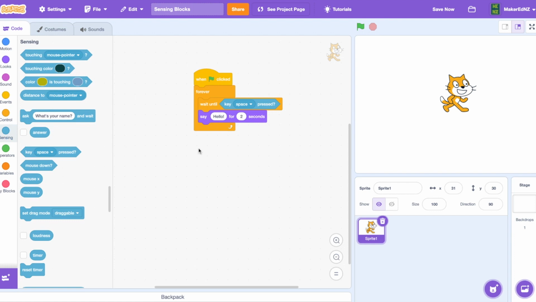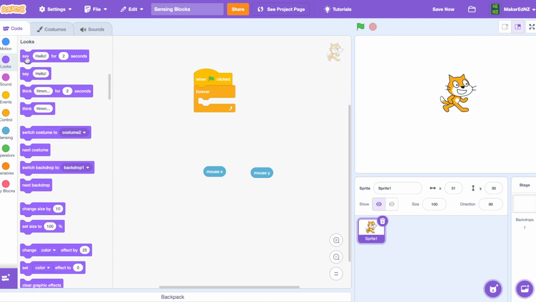Same thing if the mouse is down. So I press that button and I press the mouse button. It's got to be in the stage area, not in the coding area. So every time I press the mouse button, it will say hello. Let's look at these two values here, which are essentially the same, the mouse X and the mouse Y, and they're going to give you values. So I'll get rid of those again, and we'll just have a look.